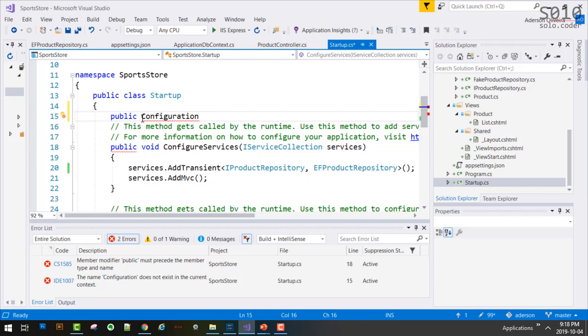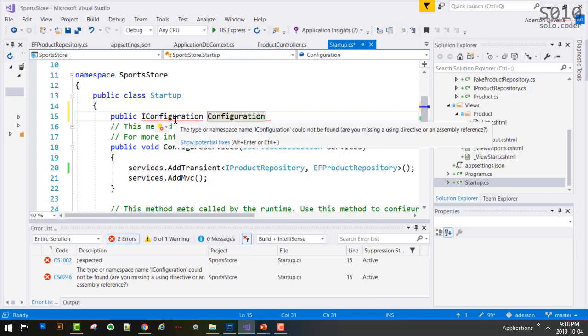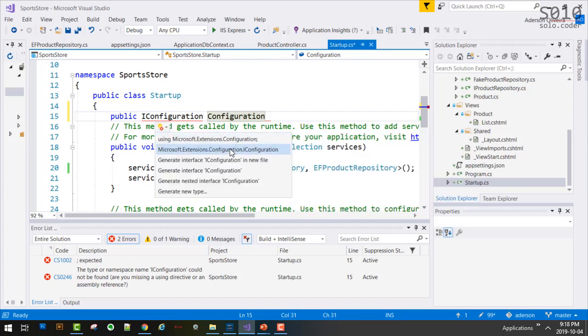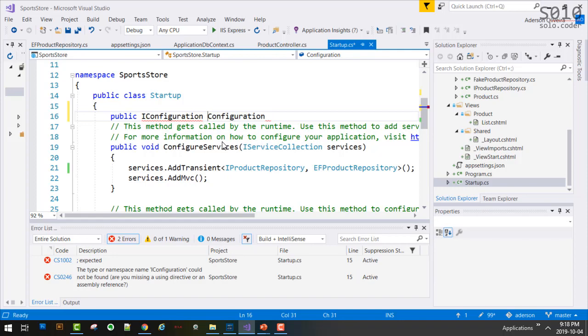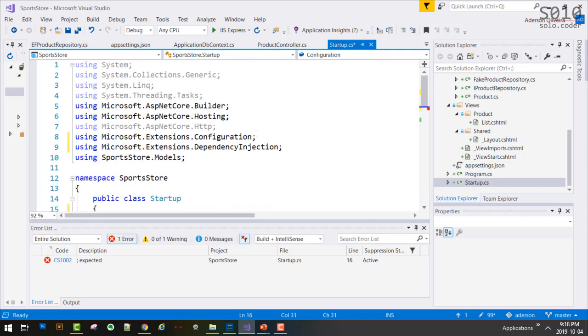I think that this is an IConfiguration, I think. Let me see here. Yeah, and we need to add a reference. So again, for me to use this IConfiguration, which is an interface, I need to add the configuration namespace.